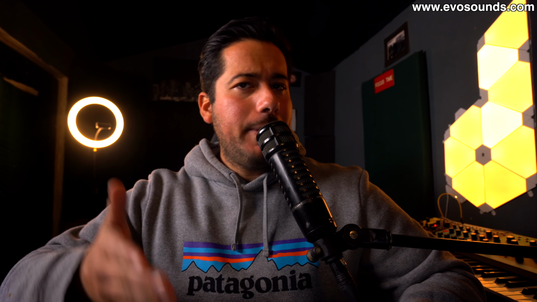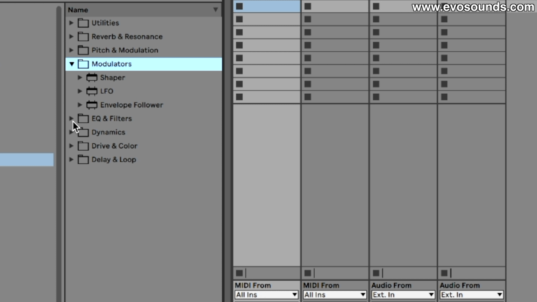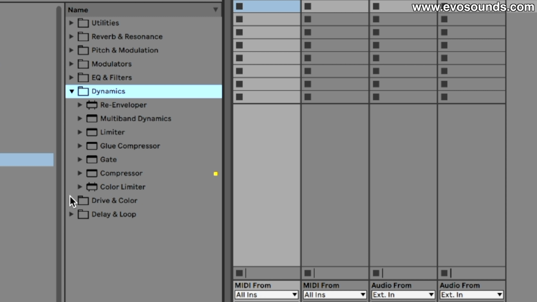Now, the moment that you buy Ableton, you get access to an amazing DAW and really cool effects that I believe stand up to some of the best third-party plugins out there. And I've always had this sort of belief that if you were to purchase a third-party plugin, it should be because it does something that your stock effects don't already do.